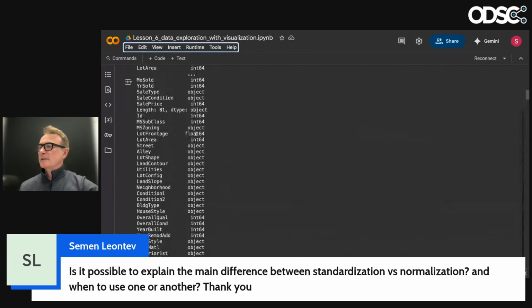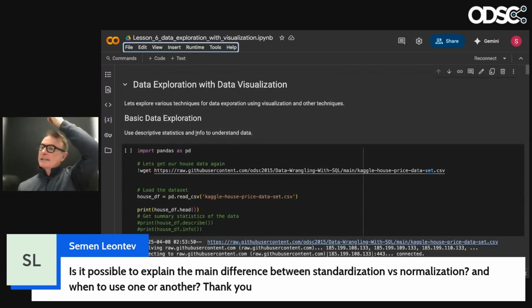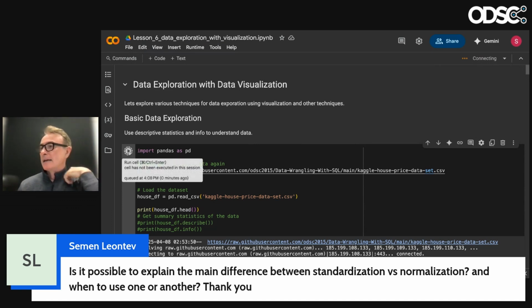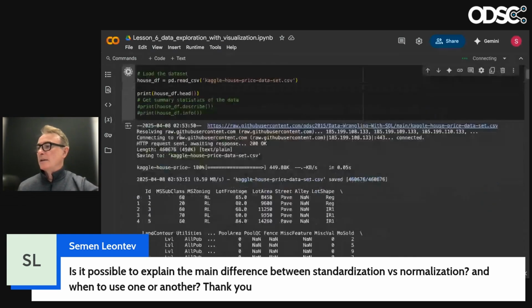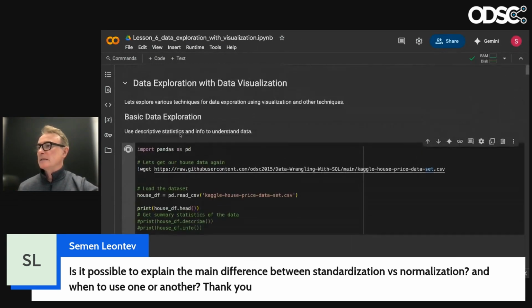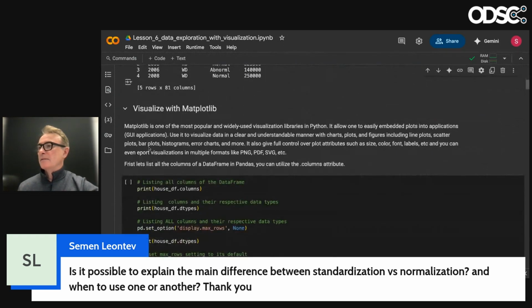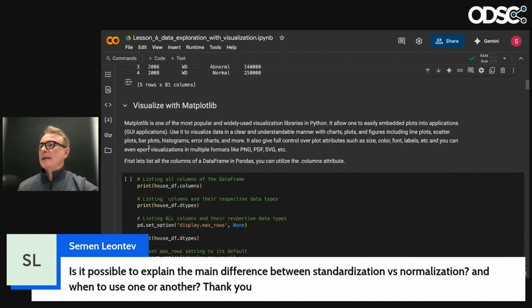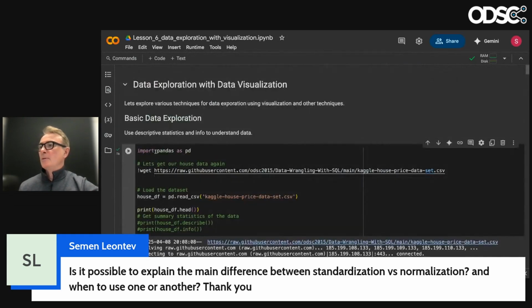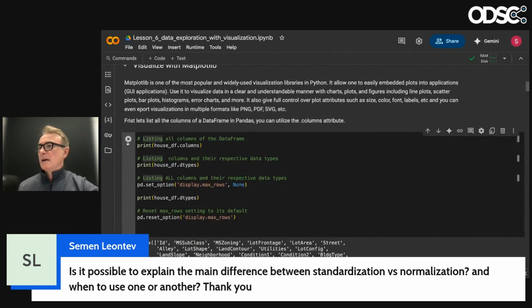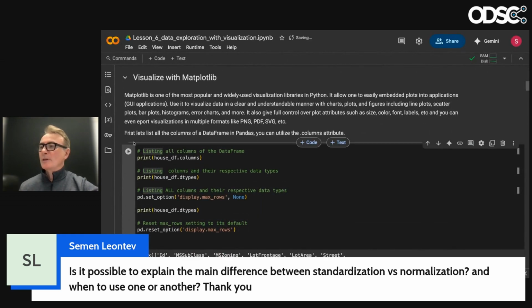That's more interesting. A lot of times when you're profiling data and trying to understand what the data is, you want to use data visualization. That's definitely more interesting. And here again, we can use summary statistics. We can look at the columns and all that kind of stuff. I've imported this library, and we want to start plotting this data out.